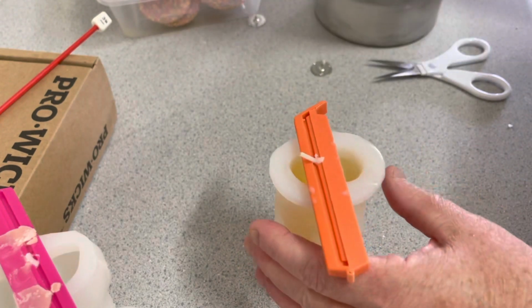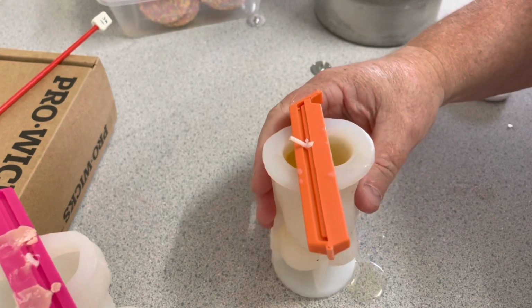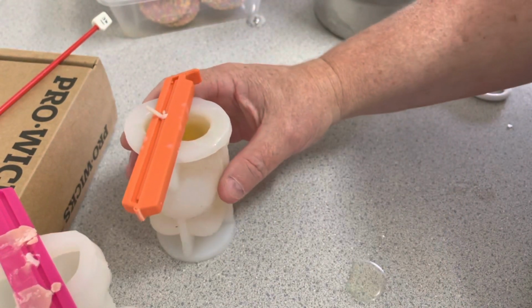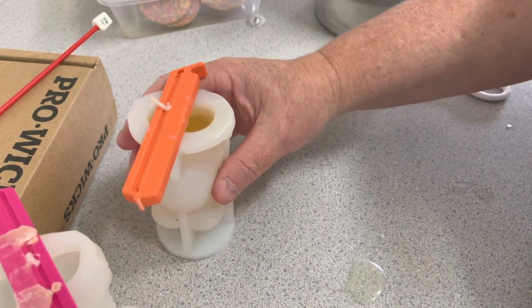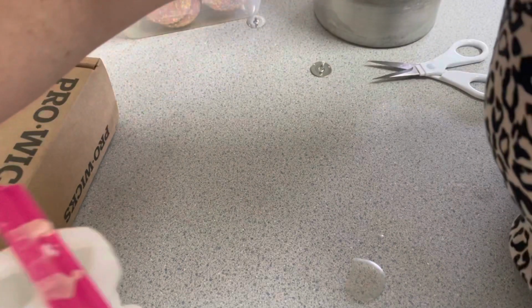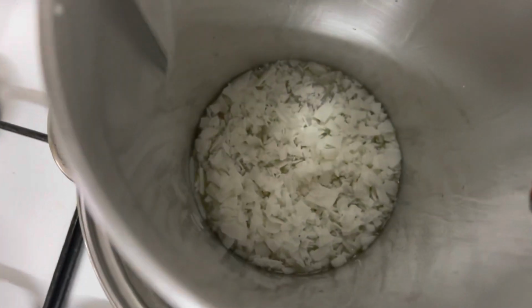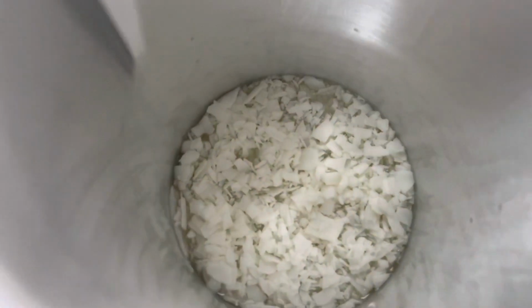This fragrance I'm using is the Cashmere blend, which is one of my favorite ones from Pure Candles, and one thing about this is that it is a more luxurious fragrance that I'm popping in. Of course that one is only a 5% load, so that's all I'm using. I really do stick to the Fragrance Association guidelines.